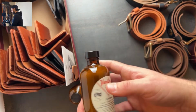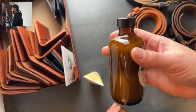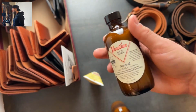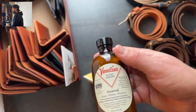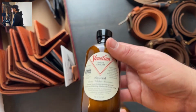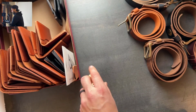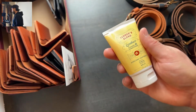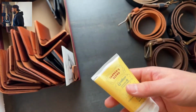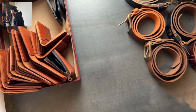Also have some Horween Venetian shoe cream. A couple of these bottles going out today. This is the product that Horween uses to polish their Shell Cordovan for every piece of leather that they ship out. I actually really like this product on Shell also, but I use it on Chrome Excel footwear. I think that's a really good polish to give you a mild luster, but not a crazy mirror shine. A little bit more of a natural look to it. And then this is our Tanner's Blend Conditioner. This is a great product for nourishing and restoring the look and feel of your leather. And I think that one pairs very, very well with Chrome Excel from Horween in particular.